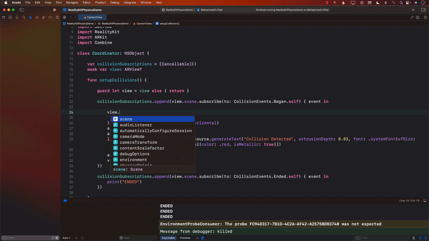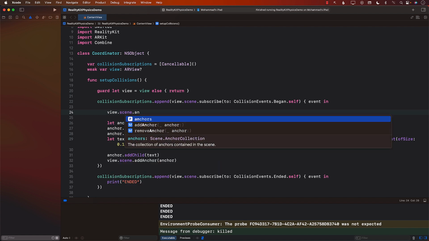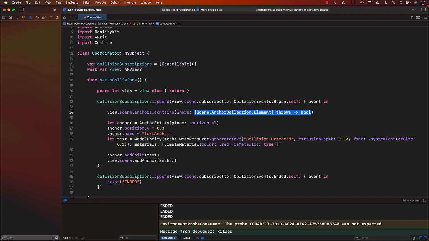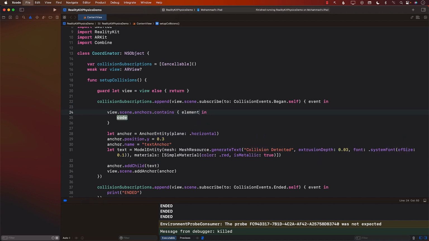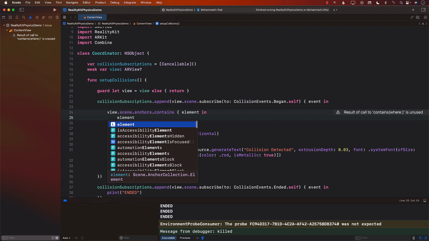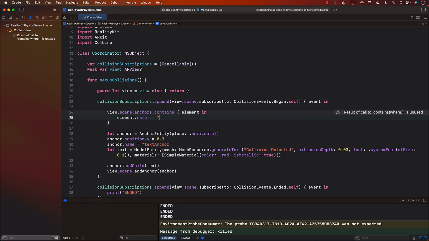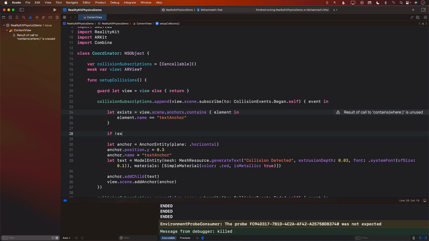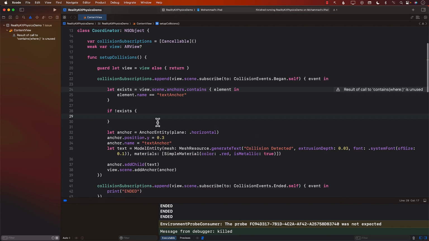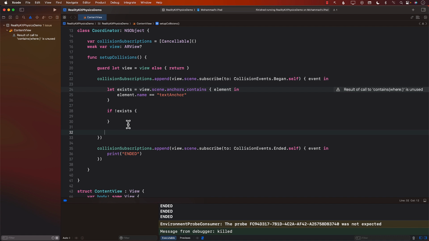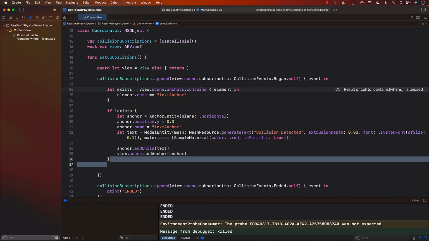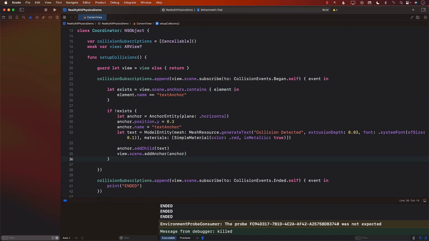Or we can say view.scene.anchors.contains element, where element.anchor.name equals text anchor, then we can say exists. And if not exists, then we will do all of this stuff.